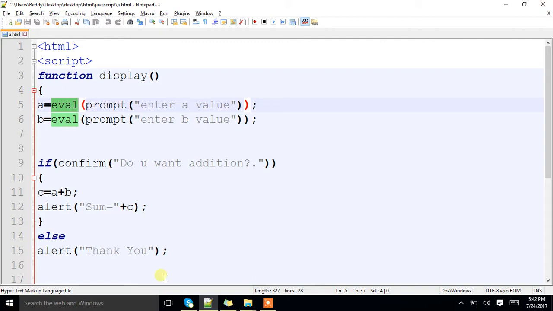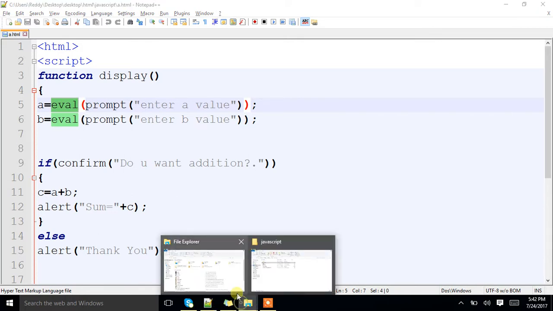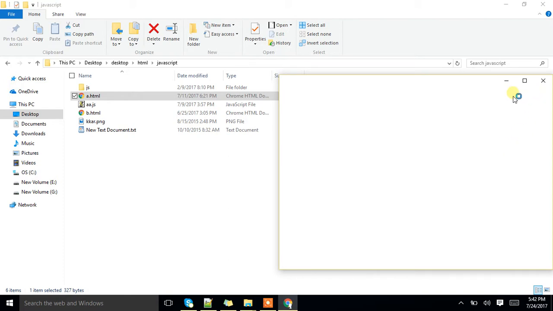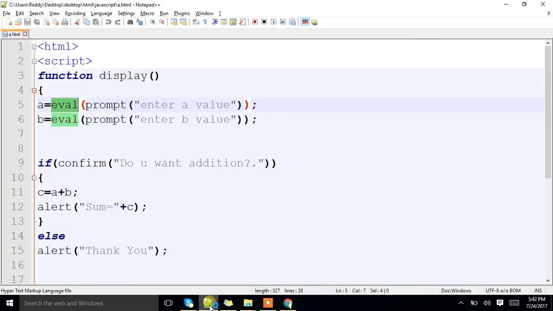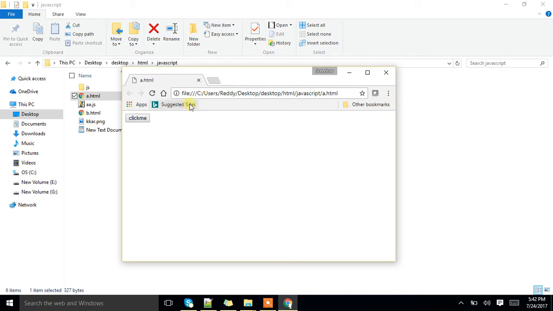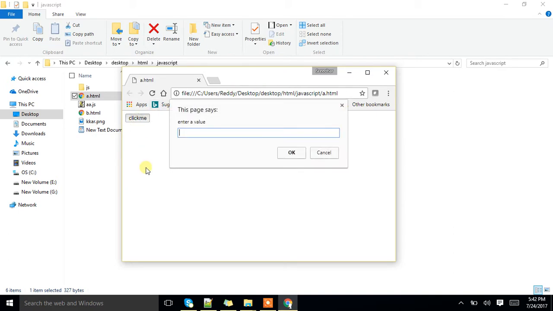Now let me show you an example output for this program. You are able to see the output, right? I am clicking on the button. It is asking me to enter a value. This is a prompt and the text field is also available.